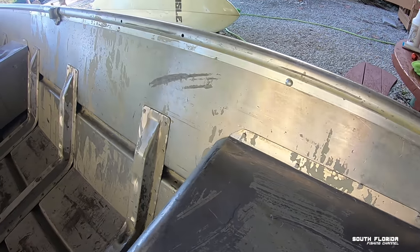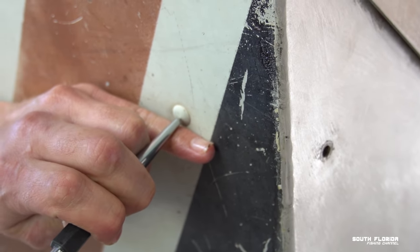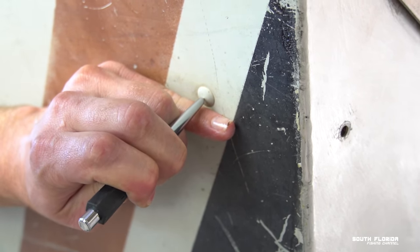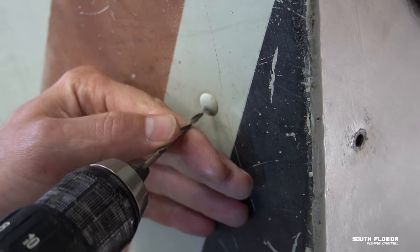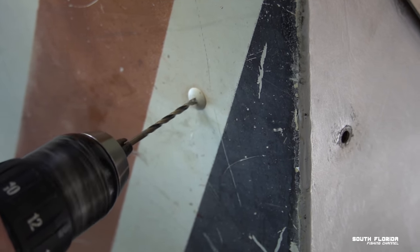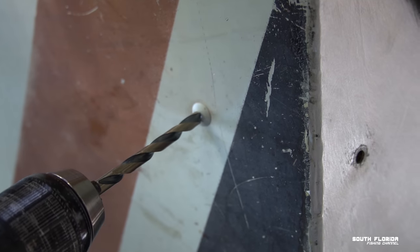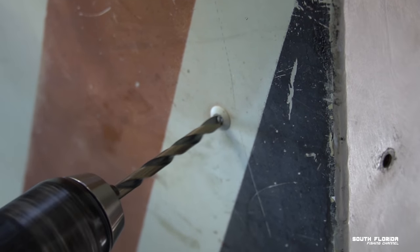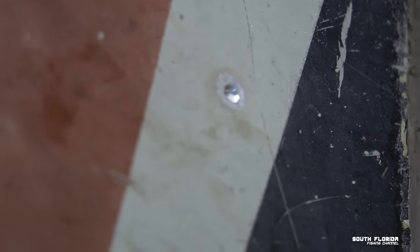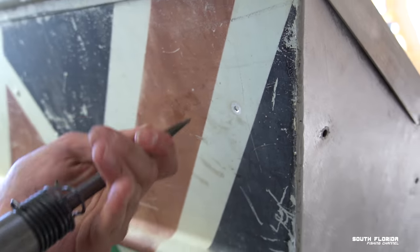But if I'm gonna put this much work into this boat, I also decided that the rotten wood in the transom definitely needs to be replaced. So my buddy Austin comes over to help me remove the rivets that are holding the entire transom together. To remove a rivet, first we poke a small hole into it, and then we drill a slightly bigger hole into it. And finally, we drill an even bigger hole until the whole rivet just pops loose. Then we take a pneumatic rivet gun and punch out the remaining rivet. Oh, one and done.